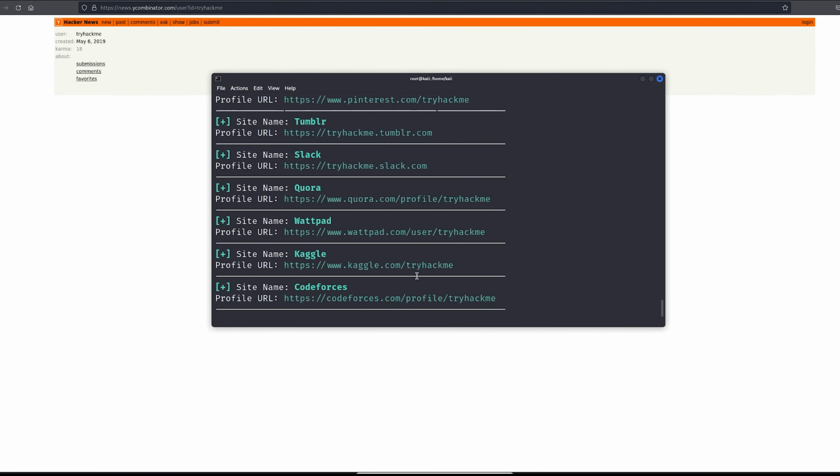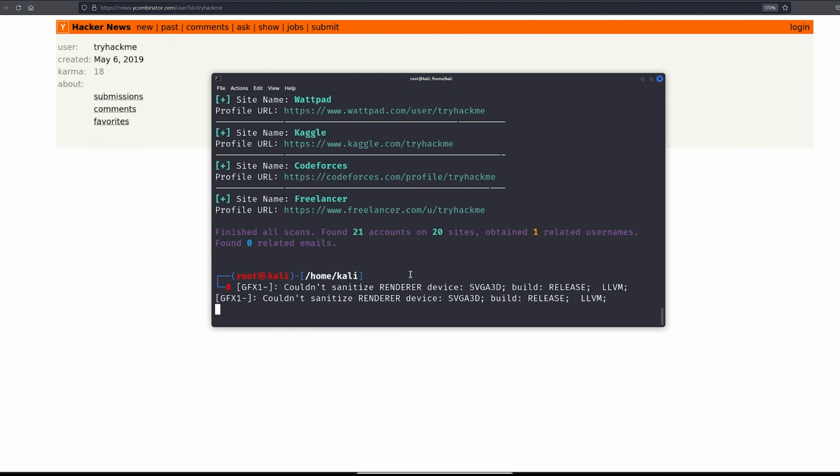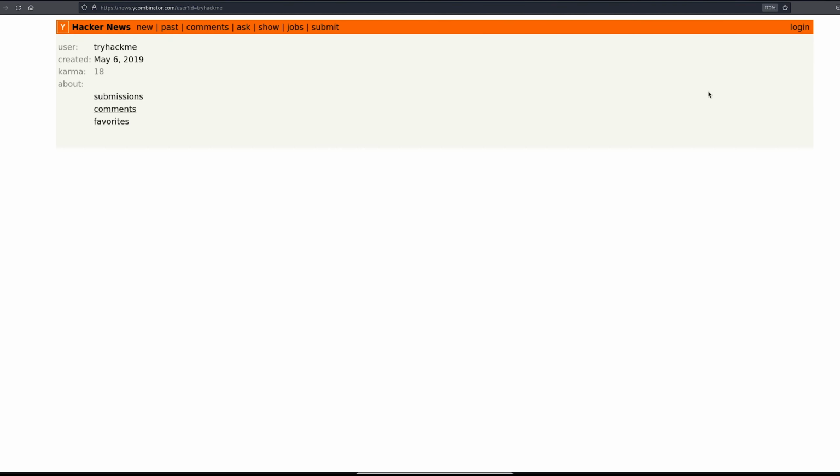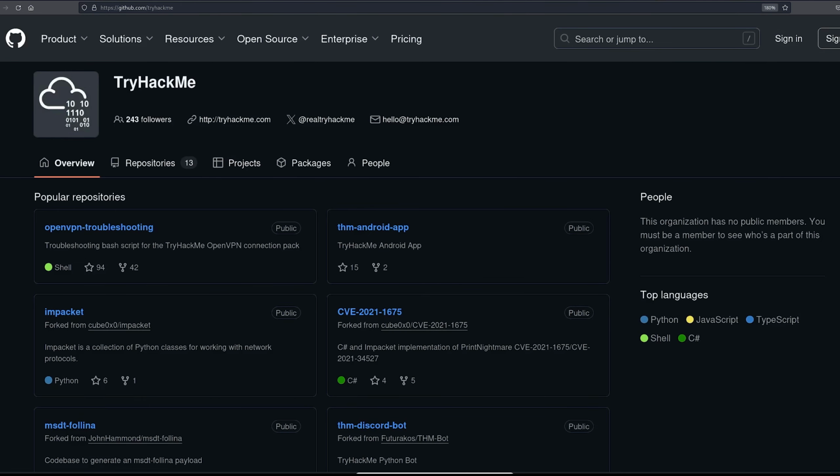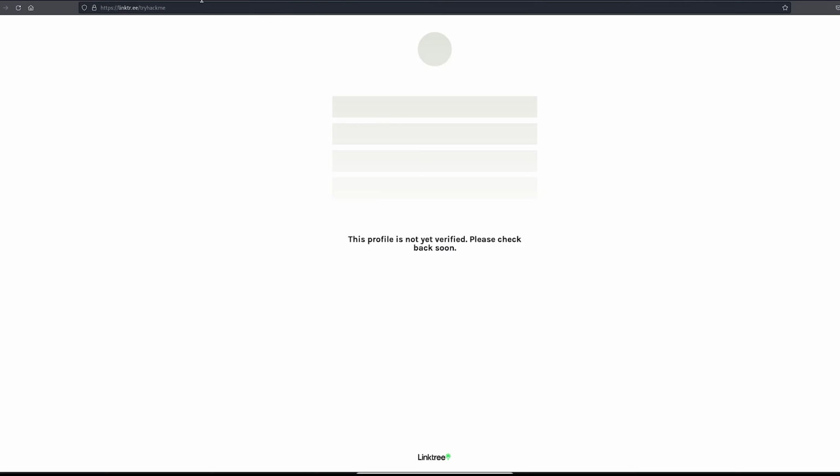As you can see, here are all the usernames that this tool was able to find. And after this tool is done, it's going to open all of the links that have been found, just to check whether these links or these accounts exist or not. We can see here that there is an account that exists on GitHub, and here there was an account but it's not verified.